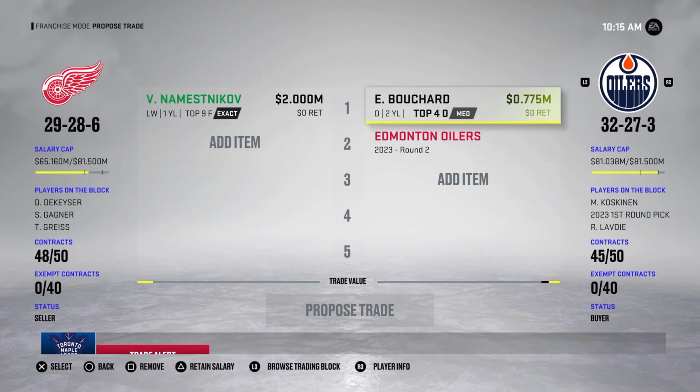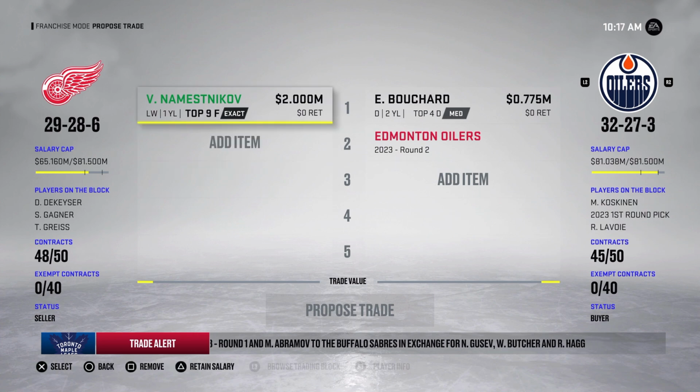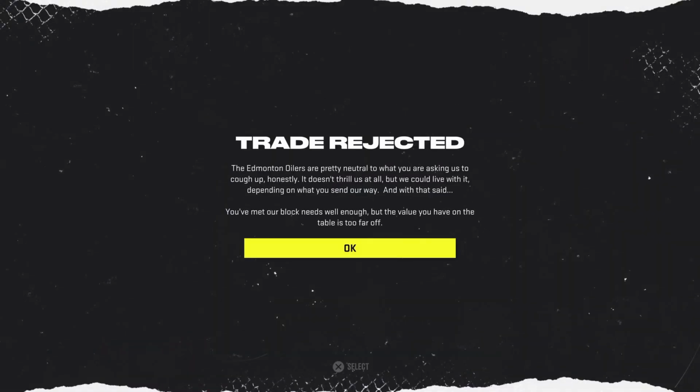All right, I'm going to try and get Evan Bouchard from the Edmonton Oilers here, and a second for Nemestikov. They are buying high on this guy. They wanted to give me Philip Broberg. I thought maybe Bouchard would be a better option. We'll see what they say. They're going to say no.